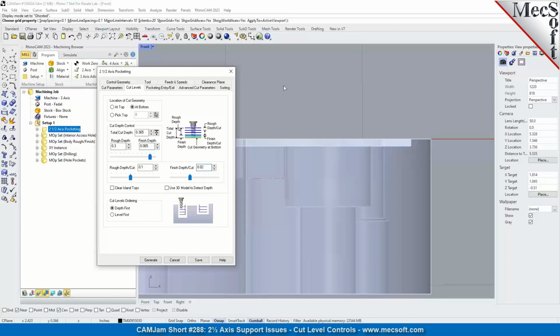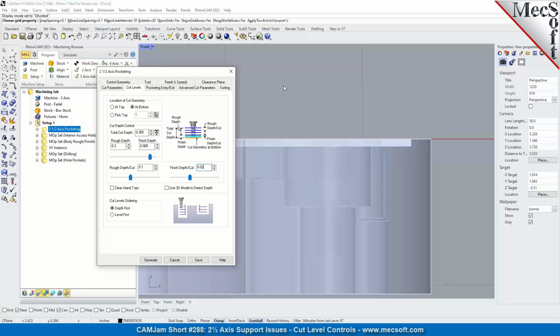If you take 0.065 divided by 0.02, you get 0.325, something like that. So your cut depth is not going to be exactly 0.02, because we cannot put 2 cut depths and leave the third one hanging. You're going to leave some material.